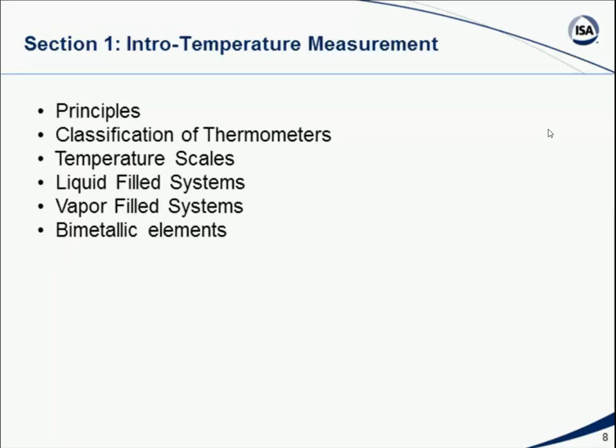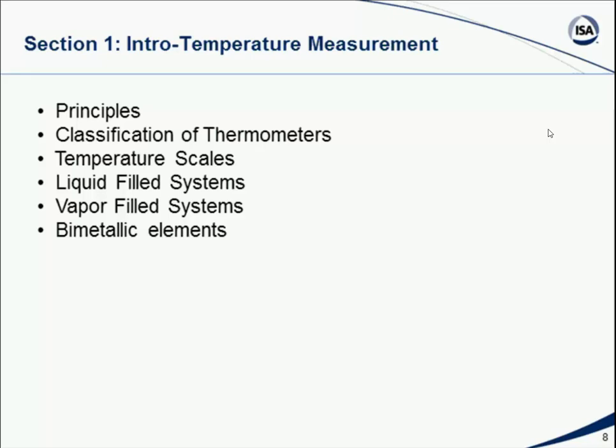In this first section, we've got a variety of different topics to cover. We're going to start by talking about the principles and the types of issues associated with measuring temperature and controlling temperature. We're going to talk a bit about the different classifications of, I'm going to use the word thermometer, but I mean that in terms of devices that can be used to measure temperature, not necessarily the thing you stick under your tongue when you're sick.